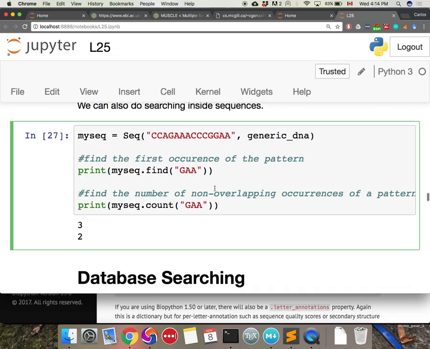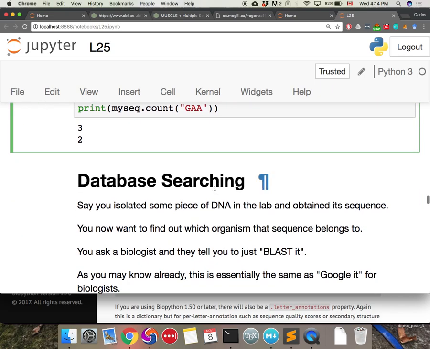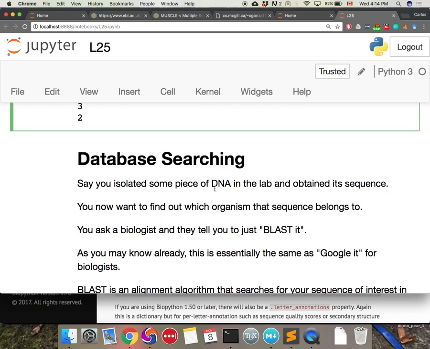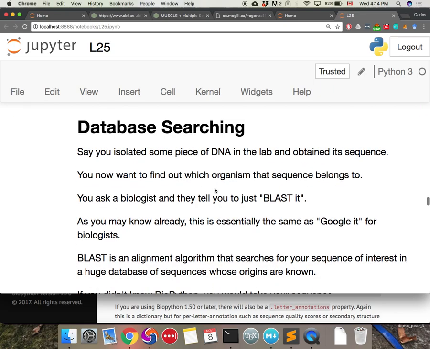The nice thing about the database we're searching is that we know what organism every sequence belongs to, and some information about it. There are databases that contain tons of sequences, and biologists have gone in and said this sequence belongs to monkeys and this sequence belongs to chimps. So if I come up with some random piece of DNA, I would look for this sequence in this database, and I should get an idea of where that sequence came from.